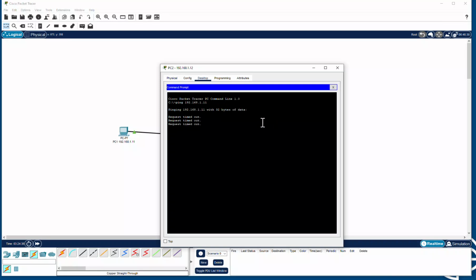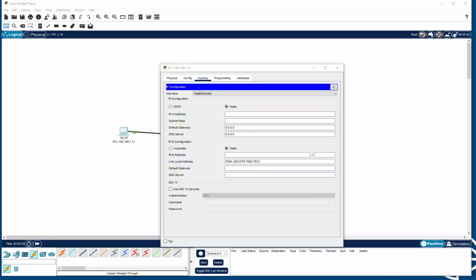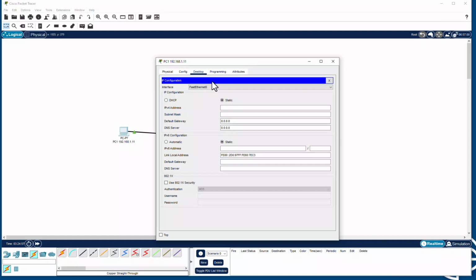I may not have. Okay, hold on just a second. I'll be right back. Okay, so open up IP config here, and sure enough, there's no address. Okay, so I labeled the drawing, but I forgot to address. .1.11. Okay, and then we're going to use that.